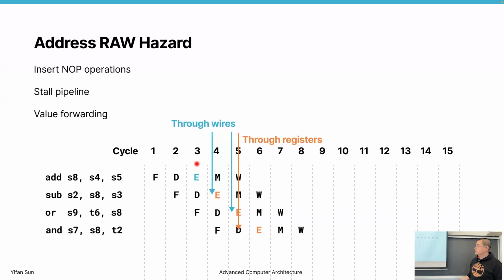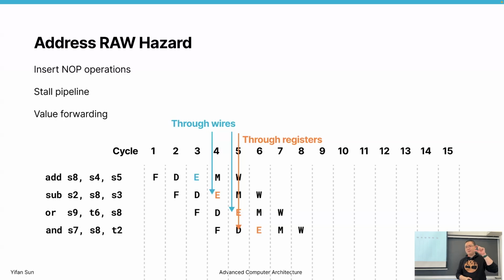Once we get, this is an ALU, right? This is the ALU performing the execution stage. You can think there's a latching register between these two stages, and right after this register, we can have a through wire that goes back from the fourth stage and connects back to the beginning of the ALU.